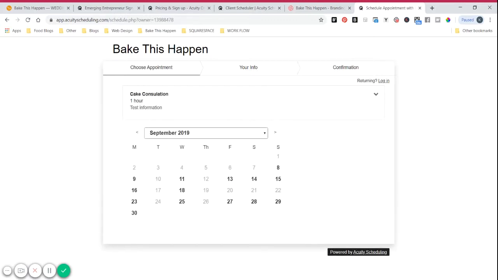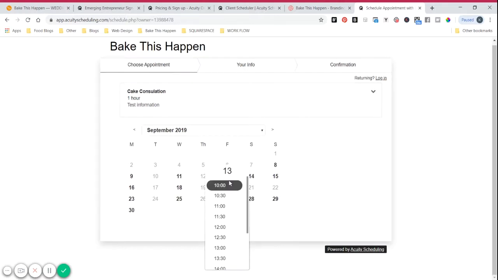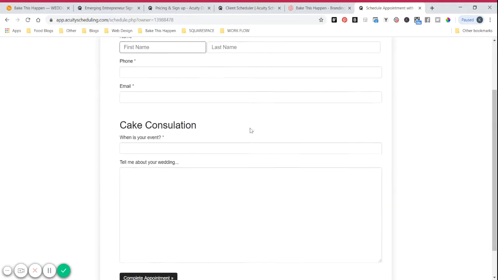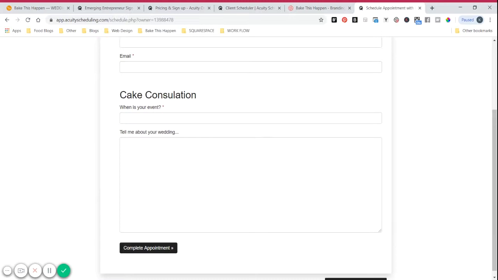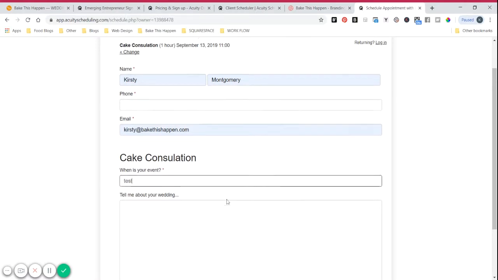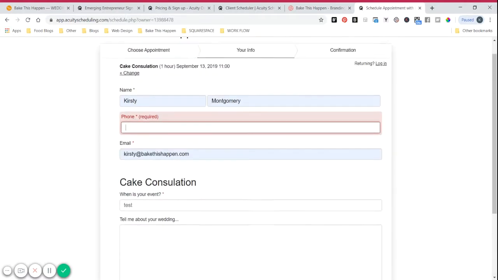We click in. People will then be able to pick a day that you're available. They'll be able to select a time that you're available. They'll add their information, and this is the form that we added. And when they're happy with that, I'll just pop in some test information to show you.